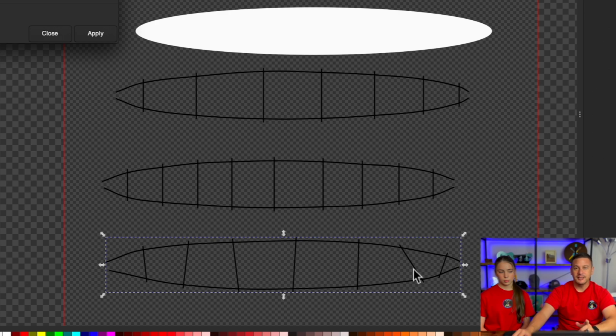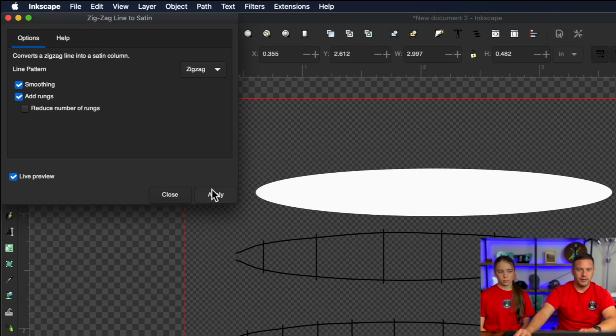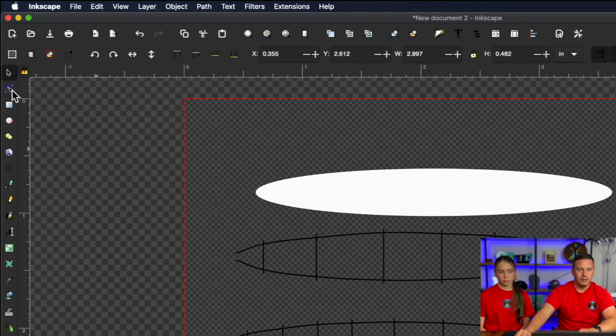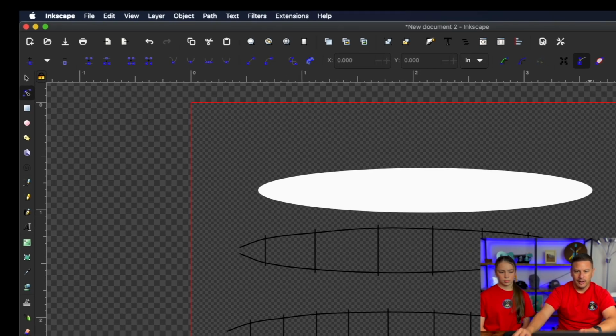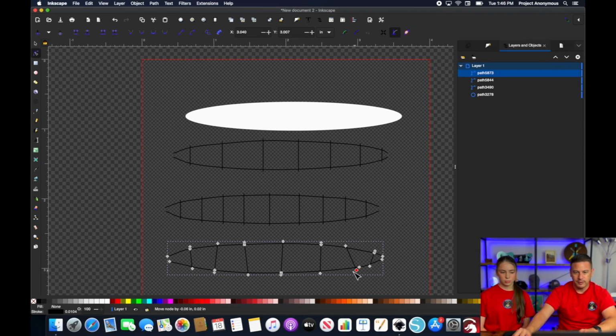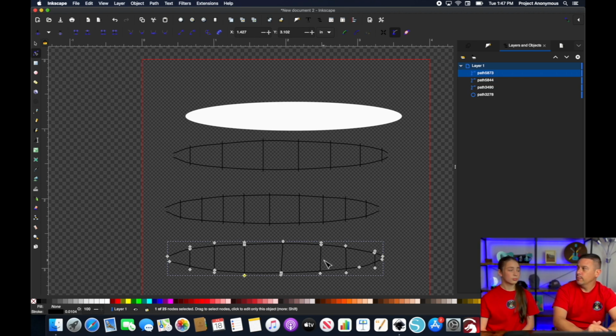But it's easy enough to fix considering the way less points that you have to put on the oval here to get the same shape. Whereas right now, all I have to do is hit apply and close, go to my node tool right here, and just shift some things around so that I get vertical lines. And just like that, we've fixed this one. So I think this is probably the easiest one that you can do because getting that initial shape is so easy. So Megan, where would this come in the most handy in a project?